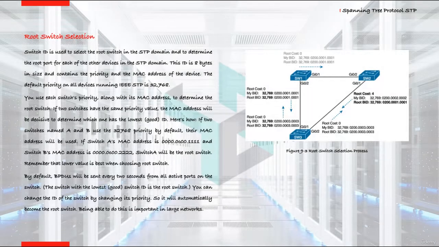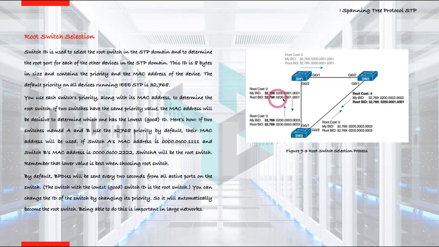Let's look at the root switch selection on this page. Each switch has a priority value, switch ID, and bridge ID. If these IDs are equal on all switches, then the switch with the lower MAC address will determine itself as the root switch. As you can see here, switches send BPDU packets among themselves. These packets are sent every 2 seconds, and the switches share their MAC addresses and bridge IDs with each other. The switches here also look at their bridge ID and cost value. These cost values vary according to the type of interface you use. Each interface has its own cost value. According to these cost values, the root bridge is selected.